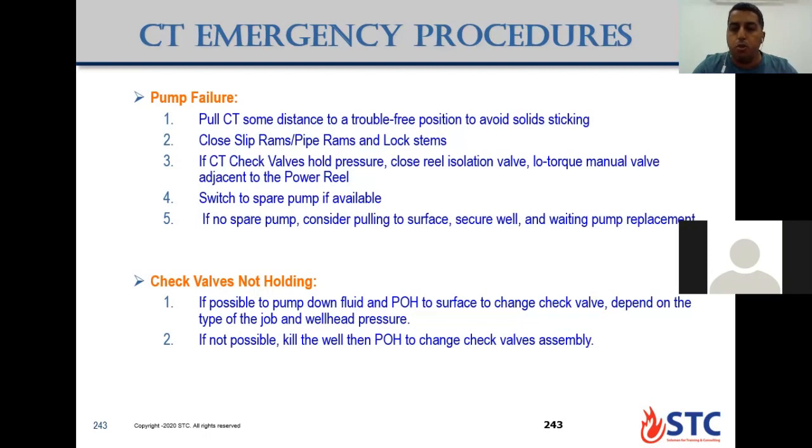If it is not possible to pull out while pumping, we need to pump kill fluid and kill the well to be secure, where you have hydrostatic head from the brine, which is now the primary barrier instead of the check valve. So you can pull out to the surface, change the check valve assembly with a new one, tested first, then run back to the bottom to continue. So usually here, the first option is to find a solution for the current situation.